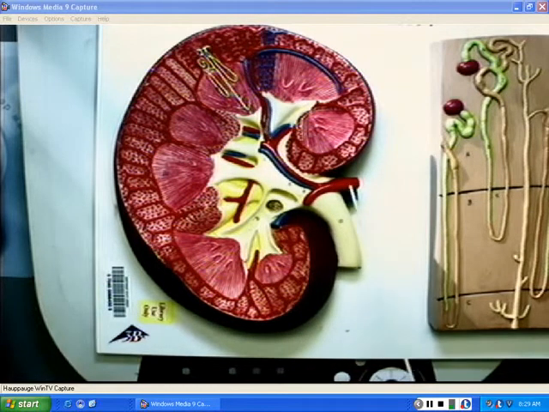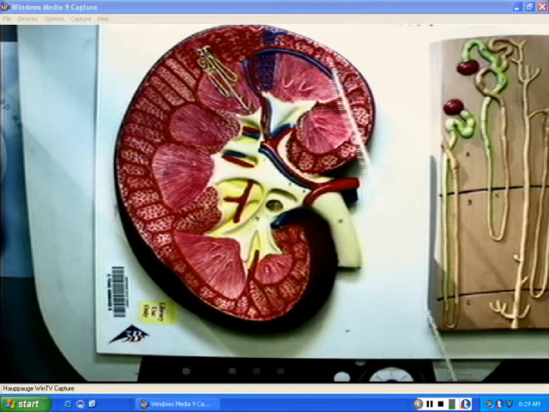Now we come in with the renal artery, and it branches off and becomes segmental artery. Segmental artery will branch off, continuing up inside to this particular system. And we can see another bit of segmental going up this way as it goes off to branch and form interlobar and interlobular arteries.